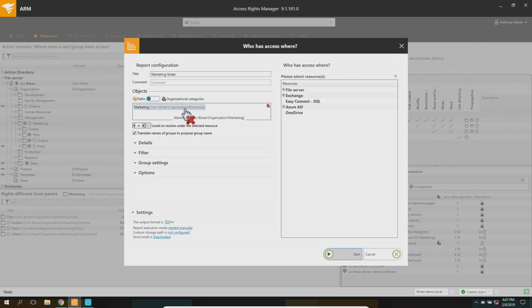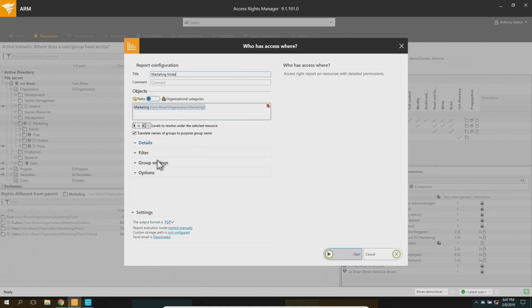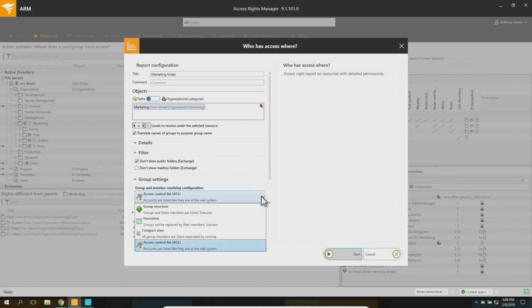You'll also note that it obviously just did what you'd expect, which is it populates the marketing folder since I selected that. There's various filter options that you can select. There's settings that can be applied to this thing. For example, maybe I want to look at this in the context of an ACL list. Alternatively, you can actually just look at a group structure. If there is, for example, a non-technical AD person who's responsible for this, they probably don't want to look at ACLs. They're not going to understand what that means. So we can actually give them more of a group structure or a user view or just a nice compact view that they can look at.